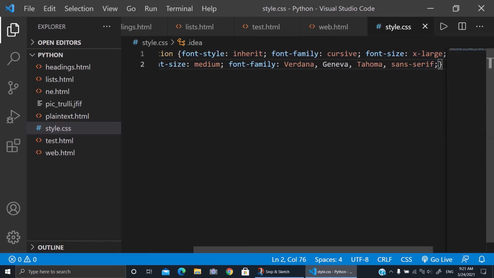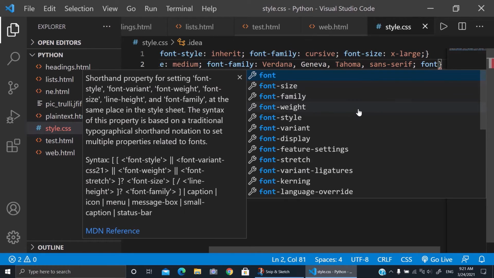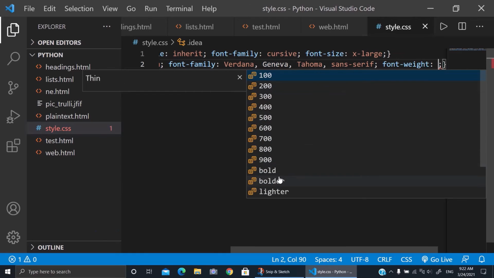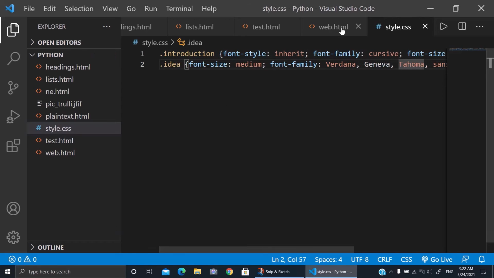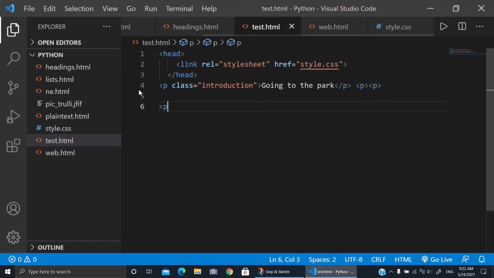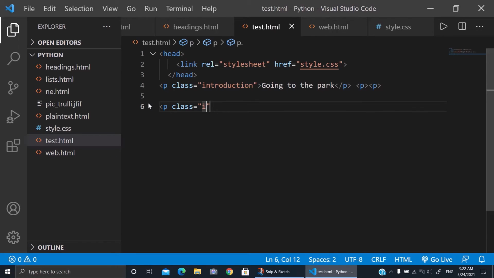I also want to make my font-weight bolder. Now I can write another text and mention the class to be idea, and then close.